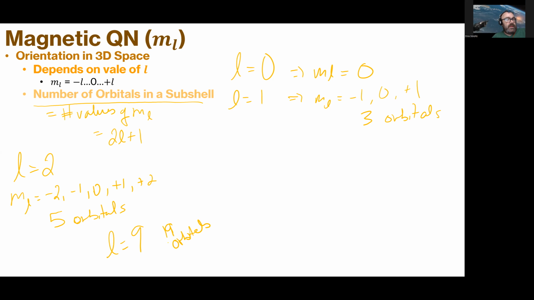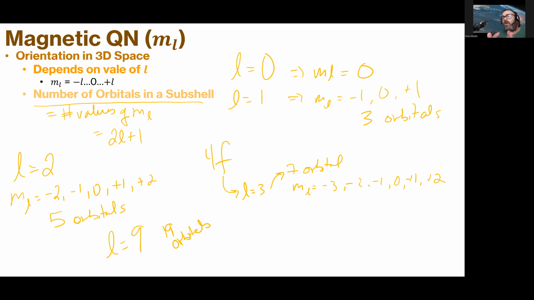Okay. So remember, we can think through that. We can also relate this back to subshells, right? So if we had a 4F subshell, we can figure out how many orbitals are there. We can do it both ways. F means L equals 3. L equals 3 means there are 7 orbitals. They're going to have m sub L equal to -3, -2, -1, 0, +1, +2, and +3.